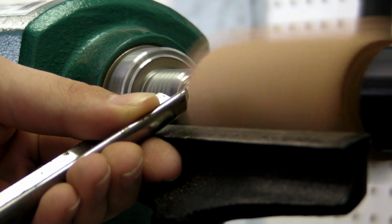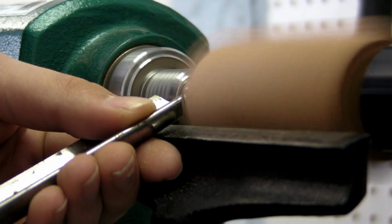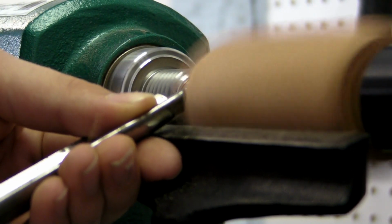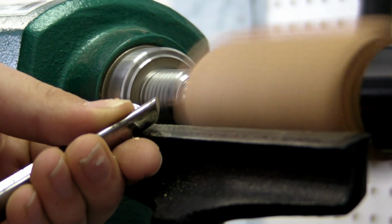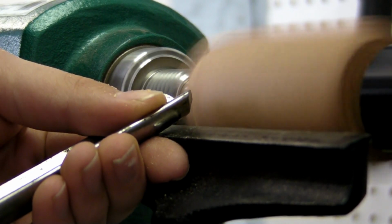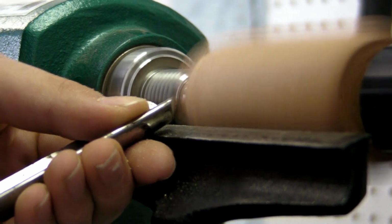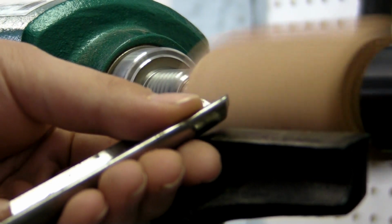Alright? Now, from there, what we're going to do is we're going to go side to side. So, tool's here. Go to the side and done. And pull out. In. Go to the side. And pull out. Now we can start in the middle a little bit.